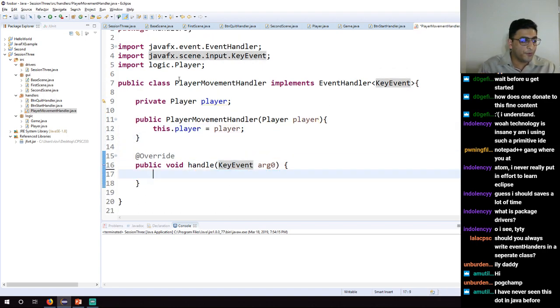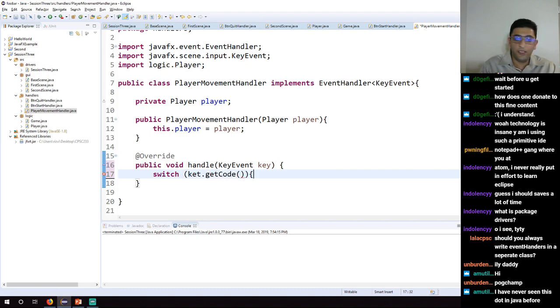Now this method is going to get executed when we have some kind of key press. So what we can do is, first of all, give it a better name. Key event, let's just call this key.